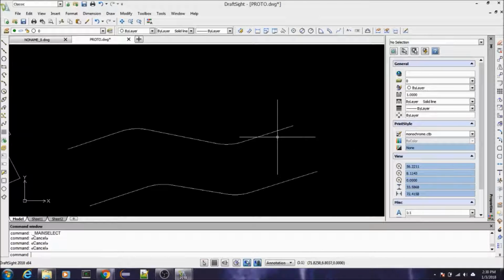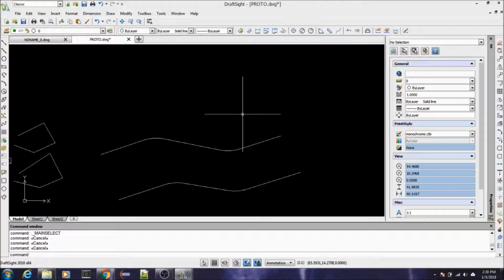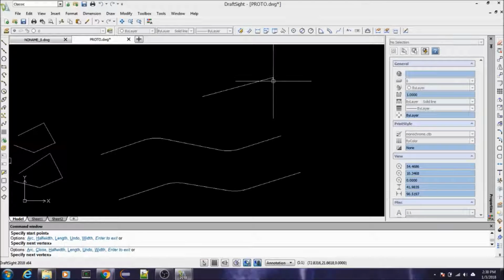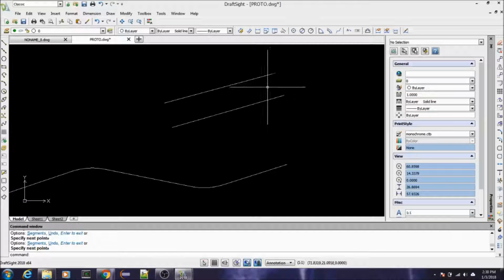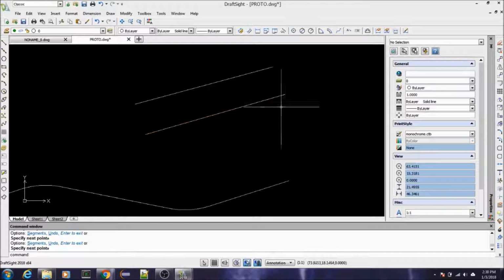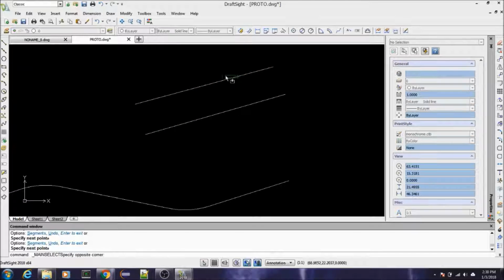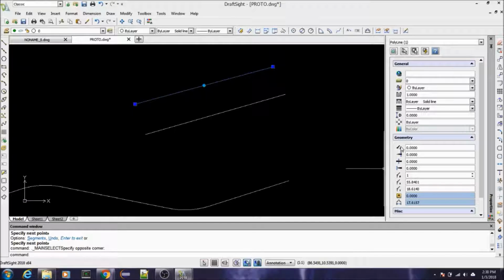Another reason is because if you look here, let me just draw another polyline up here and just draw a regular line here underneath it. So as a polyline, you can specify how wide that line is. So over here where it says geometry in the properties window, you can specify one end of it, how wide you want it to be. You can specify as a complete unit, or as the global width, from the beginning of the line to the end of the line, how wide it's going to be.